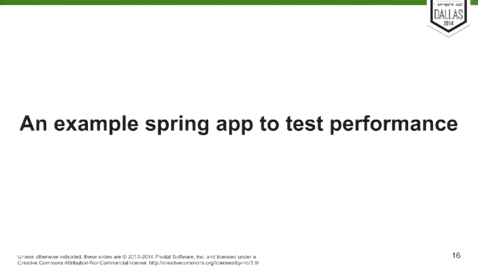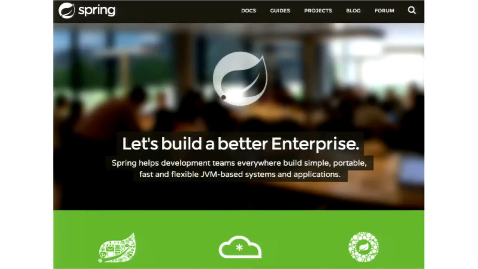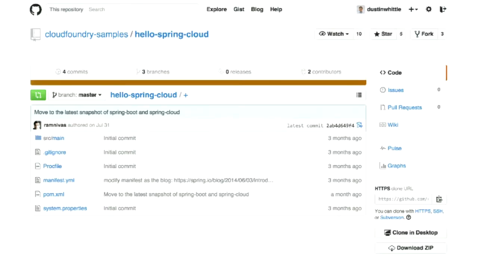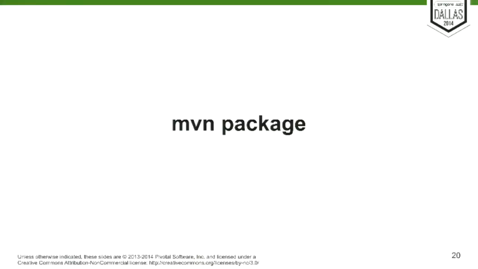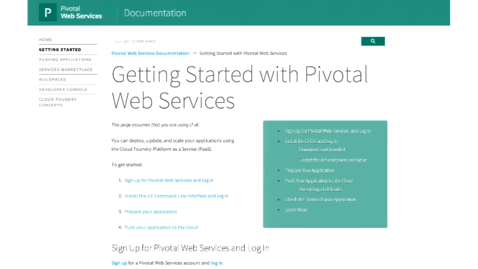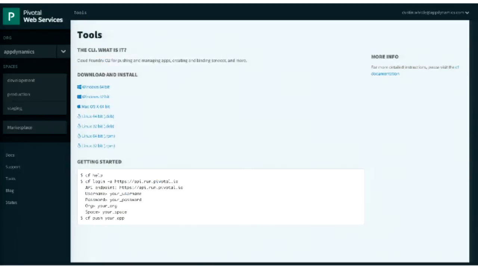So I'm going to go through a bunch of different examples of tools that I found. If you need an app to test, it's really easy to launch a Spring app with Spring Boot and Cloud Foundry by Pivotal. You can just follow along and feel free to follow the examples. The app that I'm going to test is just the Cloud Foundry sample app called Hello Spring Cloud, at github.com/cloudfoundry-samples, and you can very easily clone it right here. Feel free to follow along or download the slides later and go through this. It's as easy as Maven package, and then sign up for a Pivotal Web Services account, and you can simply call cf push and deploy the application live.